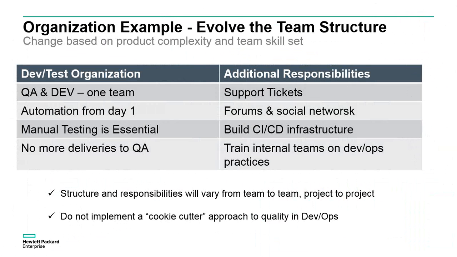But one thing that they also have done was, and what you'll see as we start talking about where traditional QA organizations go, well, in this particular example, this group had additional responsibility. For example, they would handle some of those support tickets. They would go through our support system and go directly to R&D. So instead of waiting for that developer to address some of these issues, they could address the issues and help close those tickets a lot faster. They get on forums and social networks to help answer questions for the user community. And they help create the build continuous integration and continuous delivery infrastructure.